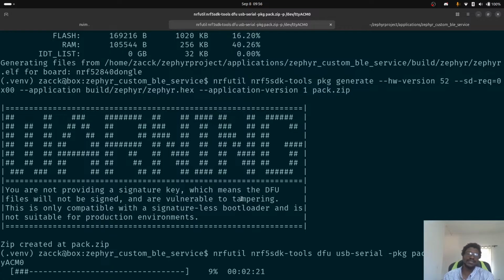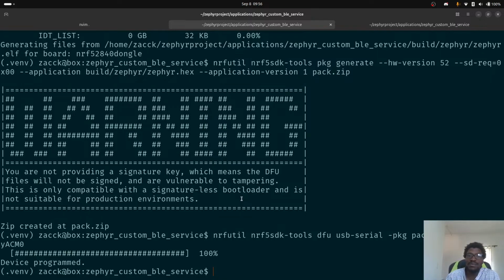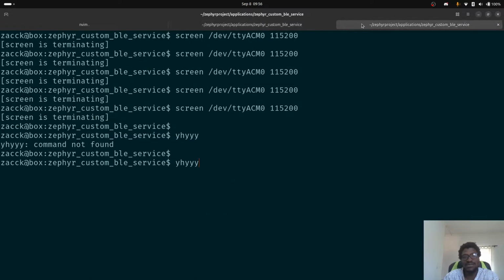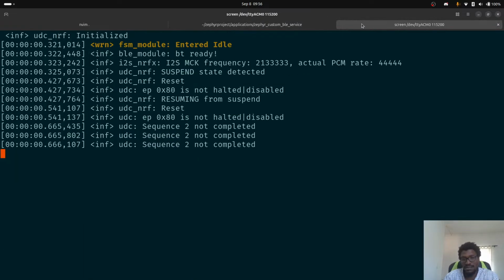It's flashing, and then we should be able to check this. But I did check it earlier today and it worked. But sometimes things never work on stream, and I don't know why. So cool. That's flashed. Let's run it here. Amazing. You see it's running.